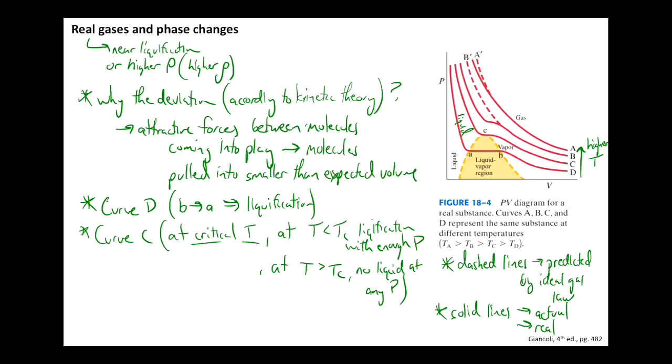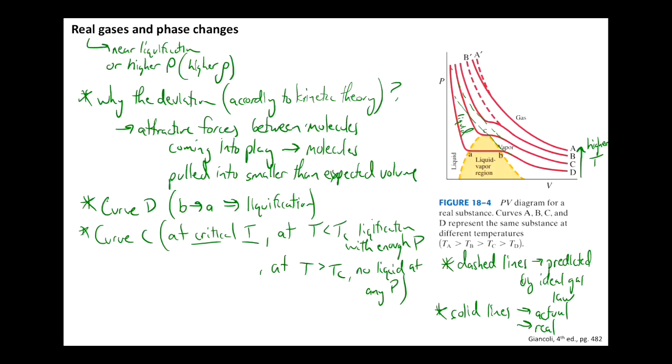Just a qualitative description of real gases so far. Okay, we got one more slide that'll give us a little bit more information. But does anybody have any question about the PV diagram? And by the way, they didn't actually plot all of the dotted lines that they could have. I think it would have just gotten too messy. Curve C and D, they just diverge from ideal behavior kind of totally. So they didn't put that in there. You might imagine that like these actually sort of do like this as well. Yeah. But alas, the temperature is just too low and becomes a liquid anyway. So of course it's not going to obey ideal gas law behavior.